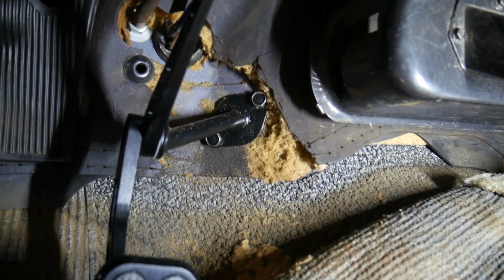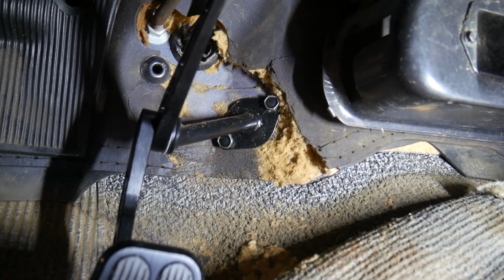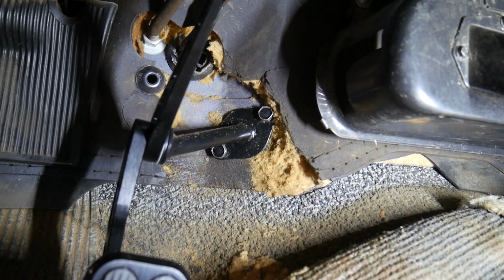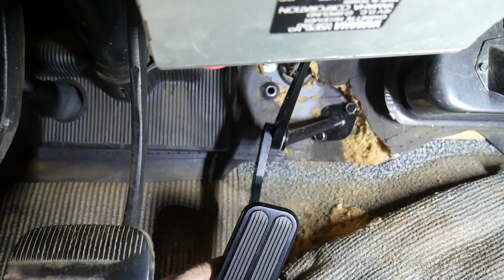Let's crawl underneath the dash and I'll show you some of the issues that we have and what we can do to fix it. That two bolt flange on the firewall is where the original gas pedal went through. The Camaro must have the same design because the flange looked correct. I bought it, it bolts right up.